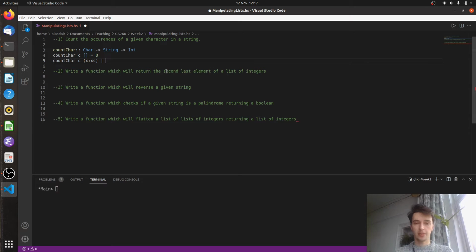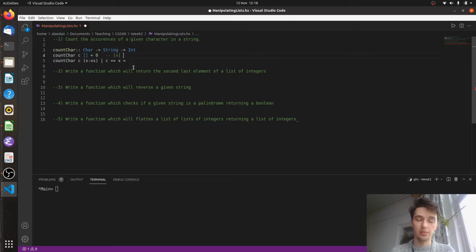So the first case, let's think about it this way. The first case is what should happen if I encounter an element of type, or an occurrence of C. So that is to say, C is equal to X. So what happens here? Well, I should count. Let's think about a simple case. I'll write it up here. If we have a list that looks like this, then if we take that element X out of the list, then I will be left with the empty list. But I should count that if it's equal to C. So when it gets to the empty list, it will return a 0. So I can just add 1 to the overall integer that we're returning.